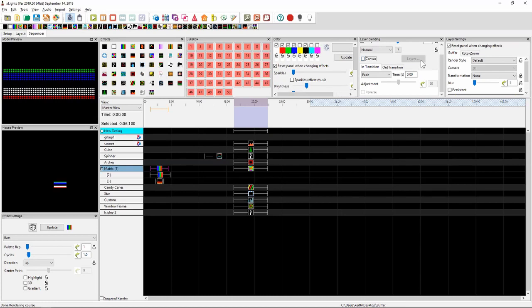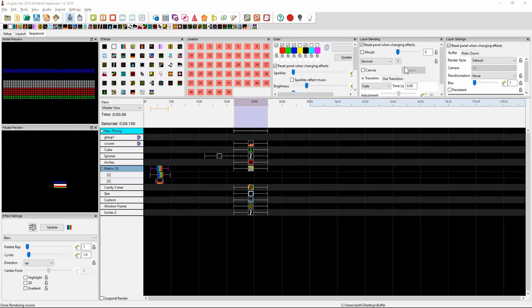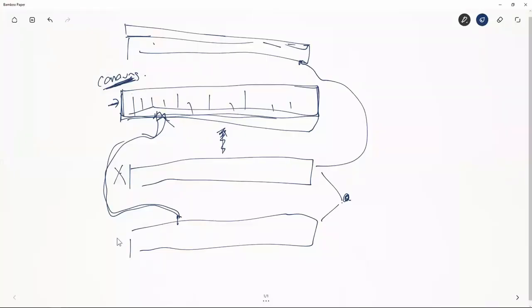The only time I would use this layers button and select layers is if you're trying to create a very intricate effect, blending images or something together in very interesting ways. Sometimes the only way to achieve that is using the layers, but this is not used very often. It's right at the extreme end of advanced. It also slows things down. And the reason it slows things down is because the canvas mode requires all of these underlying layers to be generated, so all of this work has to be done in advance in order to let this thing render. And so that does have a bit of an impact on performance.